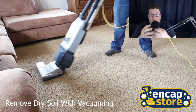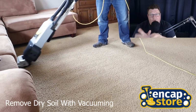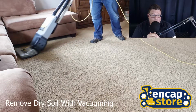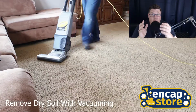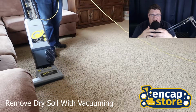Now, my vacuum of choice is a ProTeam XP 1200 is what I now use. I used to use the 1500. They're the same exact vacuum, just the 1200 is a little shorter, a little bit better for residential. And so I'm going to hit all the main open areas once at least, and then the traffic lanes I'm going to hit from a couple different directions to get the most amount of soil out.